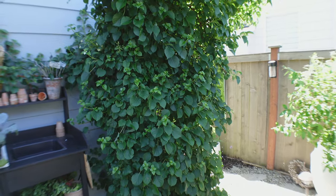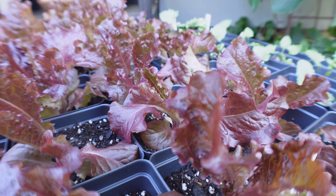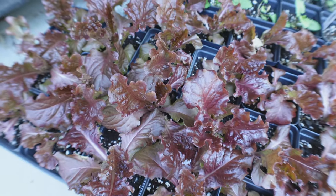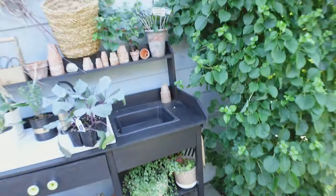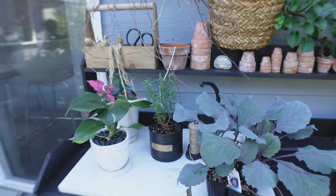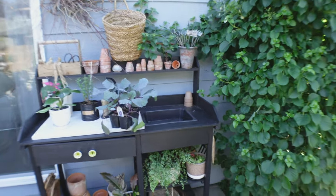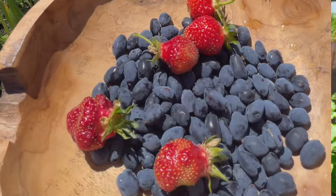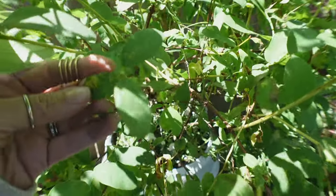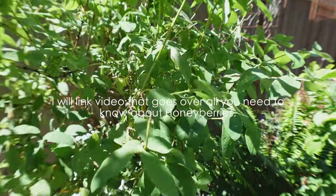Hopefully in August it'll flower again. I'm hardening some more seedlings here — this is Red Merlot lettuce. If you have not grown this lettuce, you have to. It is the most delicious lettuce I've ever had and slugs don't like it because it's bitter to them, but it's super good to us, doesn't taste bitter at all. I have some cabbage going into my tier planter, rosemary going into a pot, and this is a honeyberry — it's doing okay now that the sun is coming out, though it was getting aphids. The rain the last two years has been absolutely crazy.